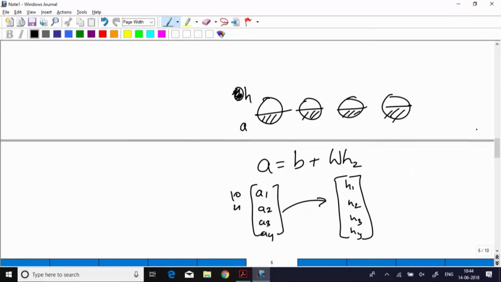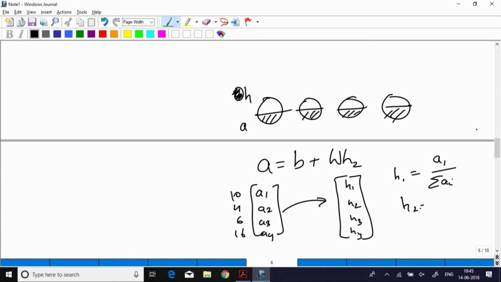Okay. Now, I gave you an example where these values were 10, 4, 6, 16. And then you gave me a way of converting this to a probability distribution. So why couldn't you have done something similar here? What would have been the equivalent of that in this case? H1 is equal to A1 by summation of AIs. Is that okay? Everyone fine with that?